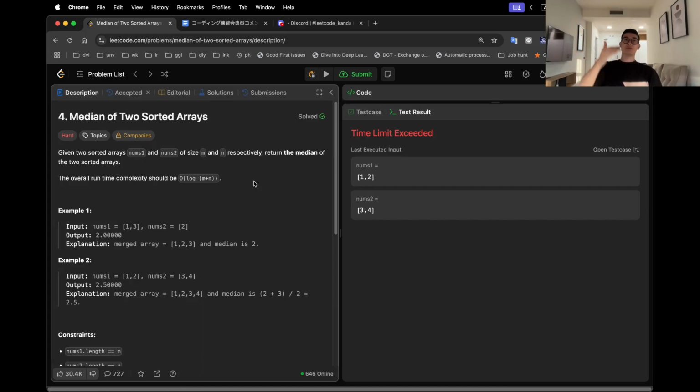And the other pattern is that the value right before the partition in the second array is larger than the value right after the partition in the first array.